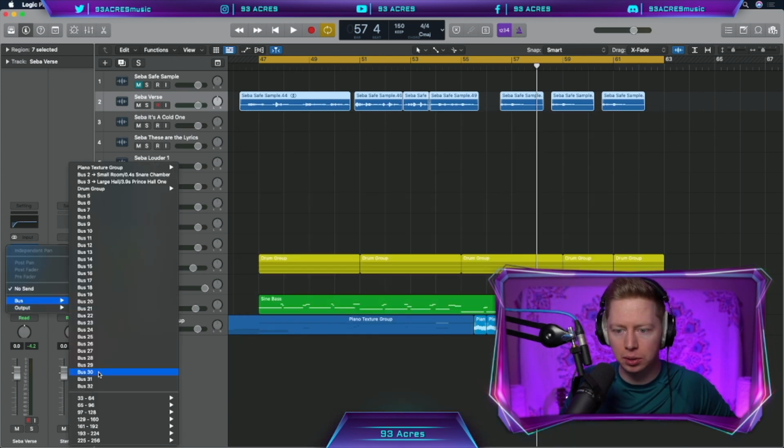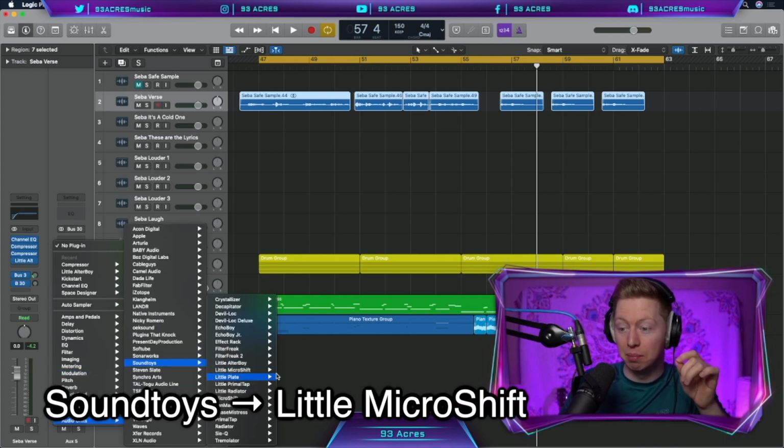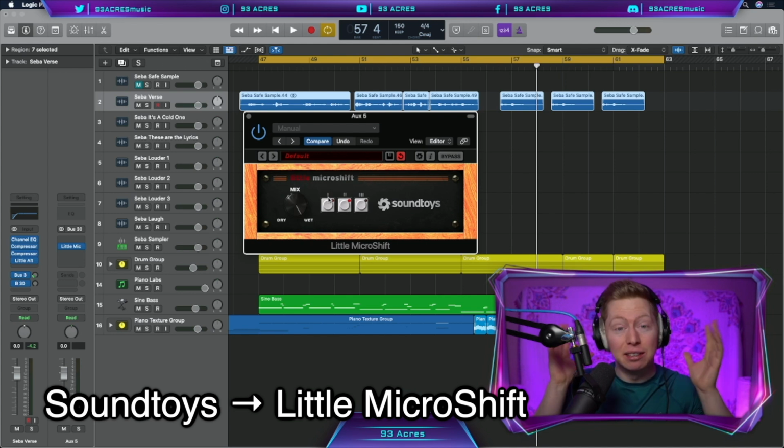Let's do a cheeky bus 30, where you could go modulation chorus, or if you have Soundtoys bundle, you can go little MicroShift, which is basically just a chorus effect. Gives a lovely stereo width.